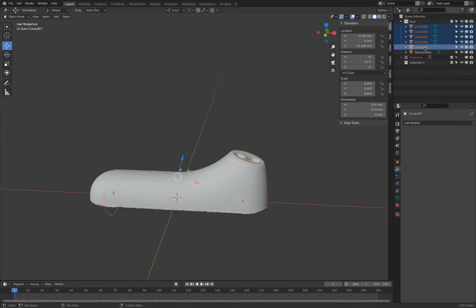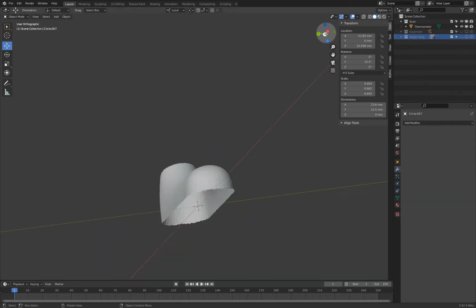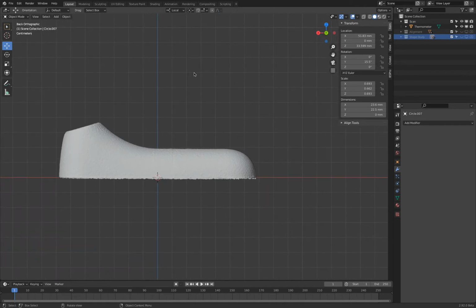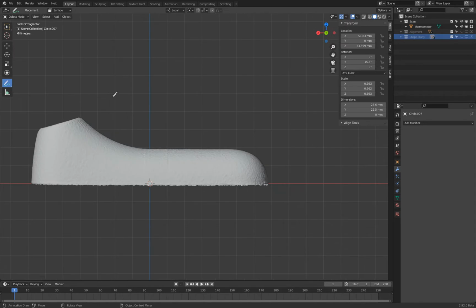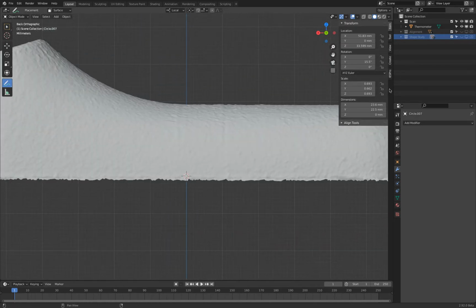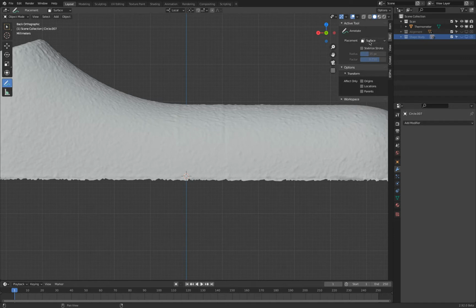So we make another collection, and this collection we call, let's say, shape study. And here we can hide this for the moment. We don't need those. What I'm going to show you now is a pretty cool feature, because at this point we know some of the features, and we need to figure out how we could model this. So let's go to the annotate tool. We will set this to surface. Very good. Then I go to tools, stabilize stroke. Okay, this is fine.